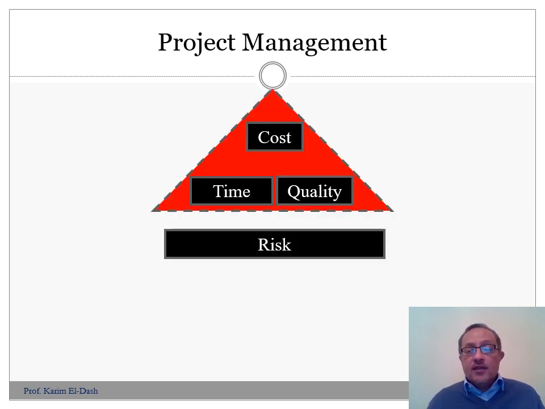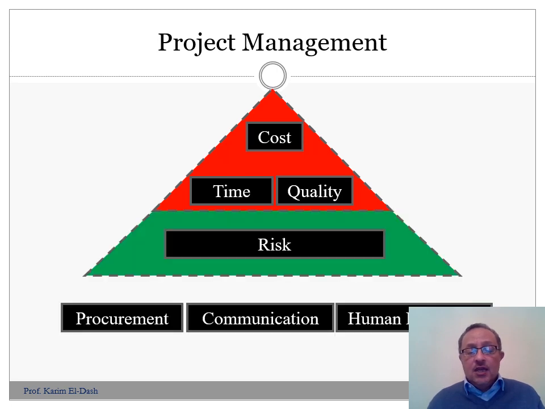For those four items, scope of work, cost, time, and quality, we are always at risk. The risk depends on the type of the project. But what is meant by risk? Risk is the deviation from those requirements, from the scope, cost, time, and quality. Because a project is unique, usually we have risk. For any new project, we must have some risk. That risk might be high, might be medium, might be low, but for any project, the risk is always there.